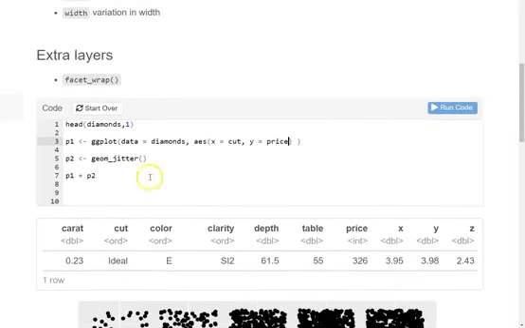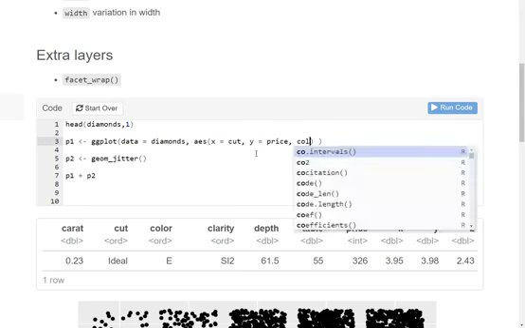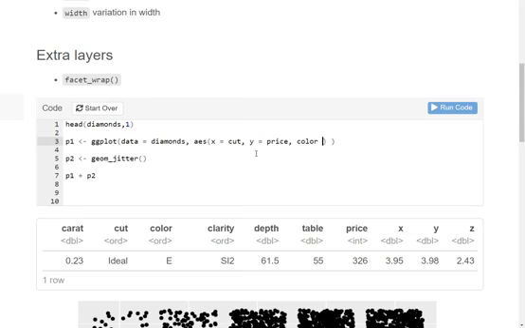Maybe I can include two different categorical variables for the x and y, or maybe I can do something like this. I can have cut for the x, price for the y, and maybe I want to give it a color. Color by what? Color by cut.